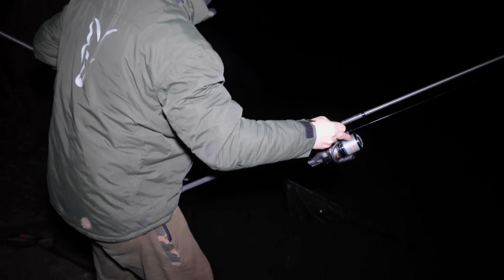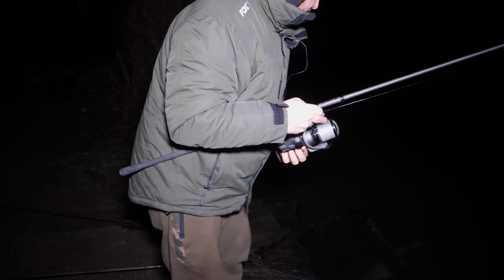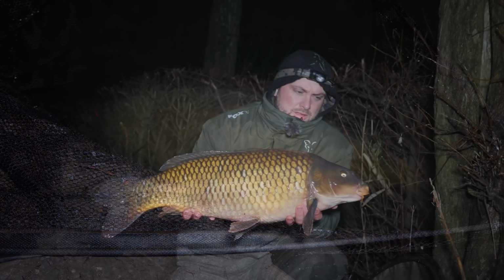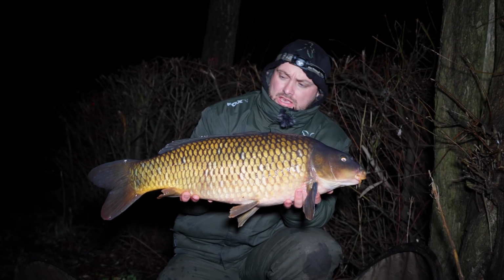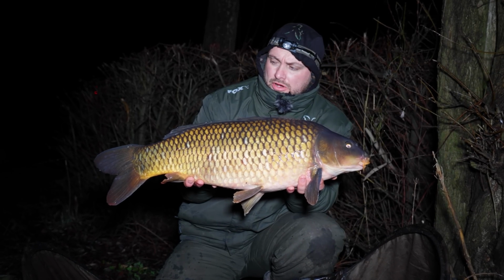Happy days. That's the biggest one of the trip, mate. It's a good 20-pounder. Here's the first one of the treble take, probably around about mid-double. I think the second one's about the same sort of size.